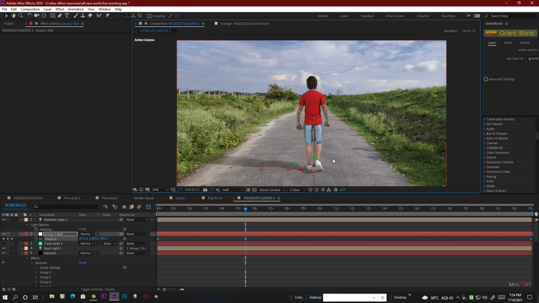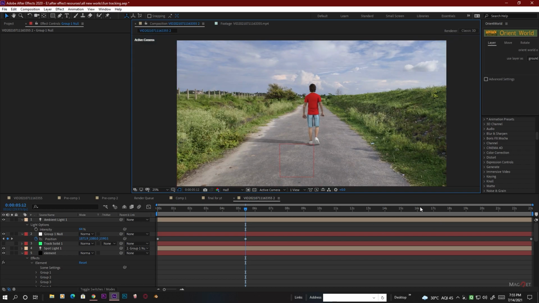Okay, or if you think it is too close to our camera, you can also make it farther away from the camera as well, just like this.